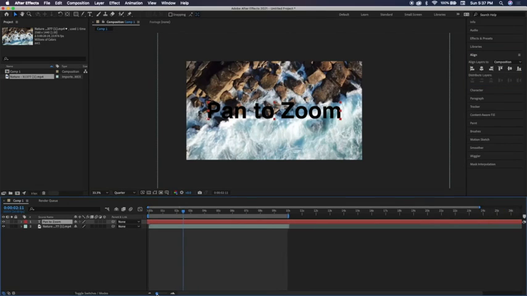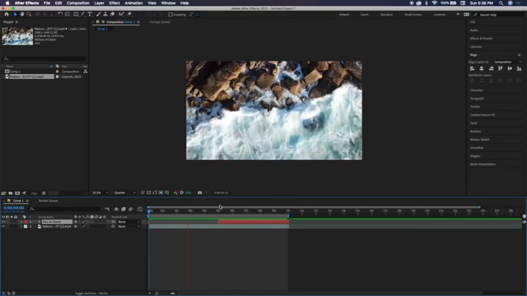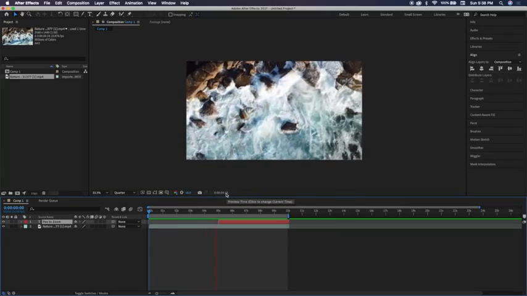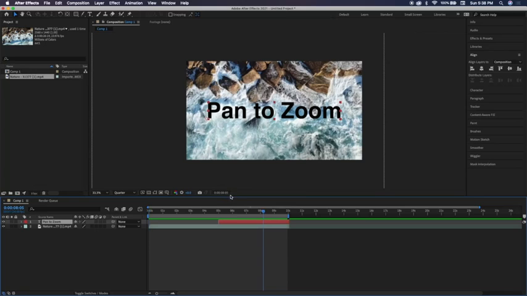Drag this little slider a little bit so you can see the 5-second mark. And I would bring the text layer in and shorten it up a lot so you can go from 5 to 10 seconds, just like that. So now when you play it back, it'll pan to the right and then abruptly at 5 seconds should pop up. There you go. But I kind of want it to gradually come in.